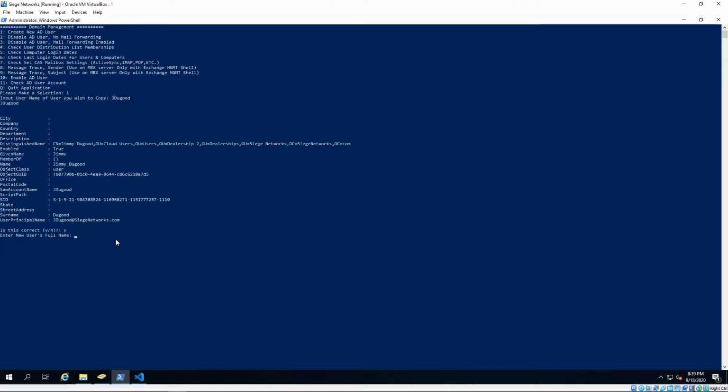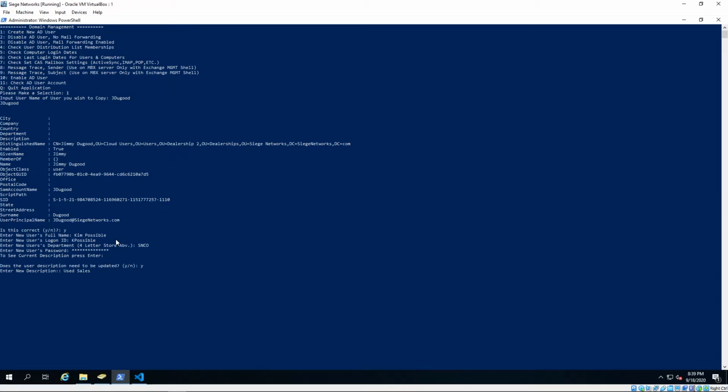So let's just say we want to create Kim Possible. Okay, so we'll enter in the user's logon ID, kpossible. Let's just call it SNCO, Siege Network Corporate Office. Enter new user's password. Hit enter. Notice how it came out in asterisks even though I typed in plain text. PowerShell automatically secures it inside of a secure string. So we're going to see the user's description. There isn't any. So yes, we want to update the description.